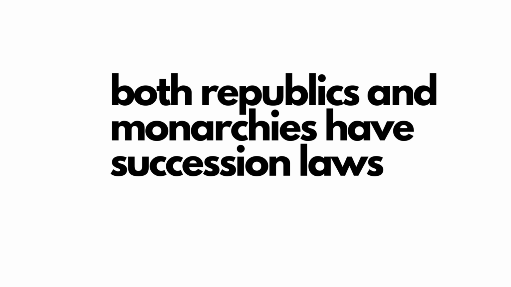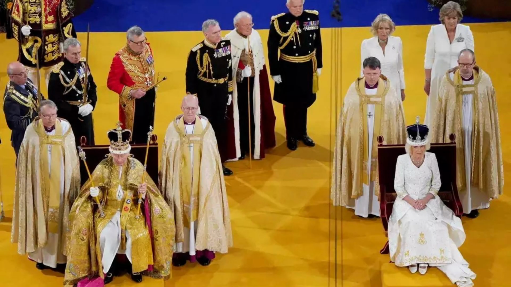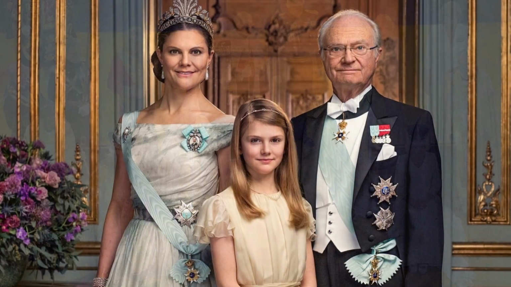Understanding the order of succession is crucial to understanding the political landscape in both republics and monarchies. While the systems may differ in specifics, the underlying goal remains the same: to provide a stable and smooth transition of power. As we've seen, the order of succession in monarchies can be quite intricate, with numerous types of succession laws and systems in place. These laws have evolved over time to account for changing societal values, as evidenced by the shift from male preference primogeniture to absolute primogeniture in many European countries.